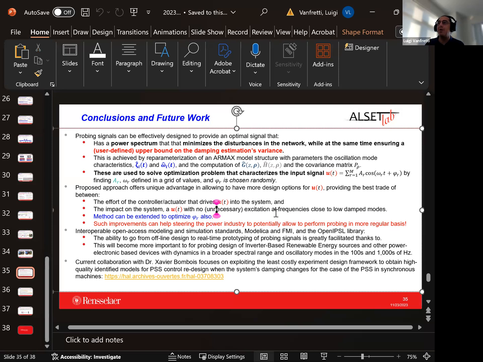But really, the other part that I didn't cover, because I'm still waking up and going very slowly, is that there needs to be some sort of proof of concept at lab scale to convince more of the utilities. The one that I showed you is the only one that I know in the world that does it, in the western US. So it's going to be tricky to convince people to do experiments, but this is my goal with working with Xavier, that we can show them, at least on paper and maybe in my lab, that it is possible to apply these techniques and take advantage of them.